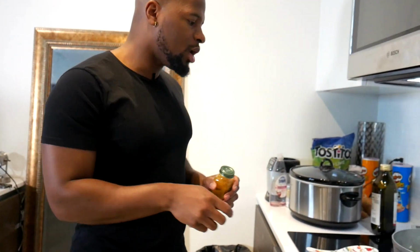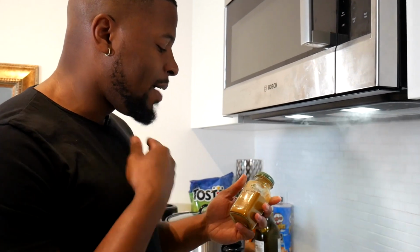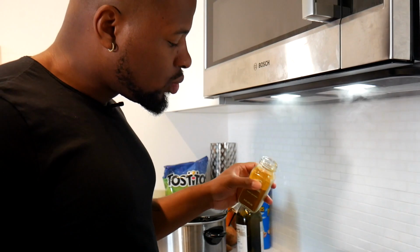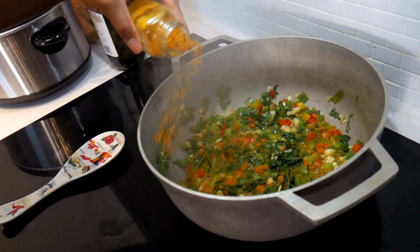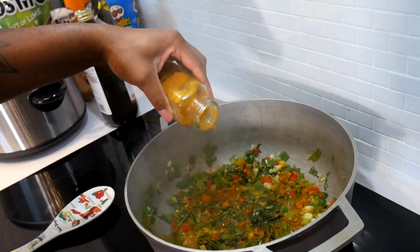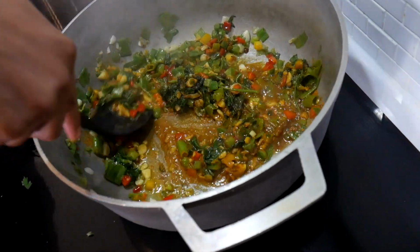All right, guys, so this is what we're gonna do. We're gonna go ahead and add our curry powder. You can use any curry powder that you like. I find the curry powder from Whole Foods really, really good, but there's nothing like the original curry powder that you get from the islands, such as Trinidad, Jamaica, India. So we're probably gonna add 2 or 3 tablespoons, and we're gonna mix our curry into our veggies.